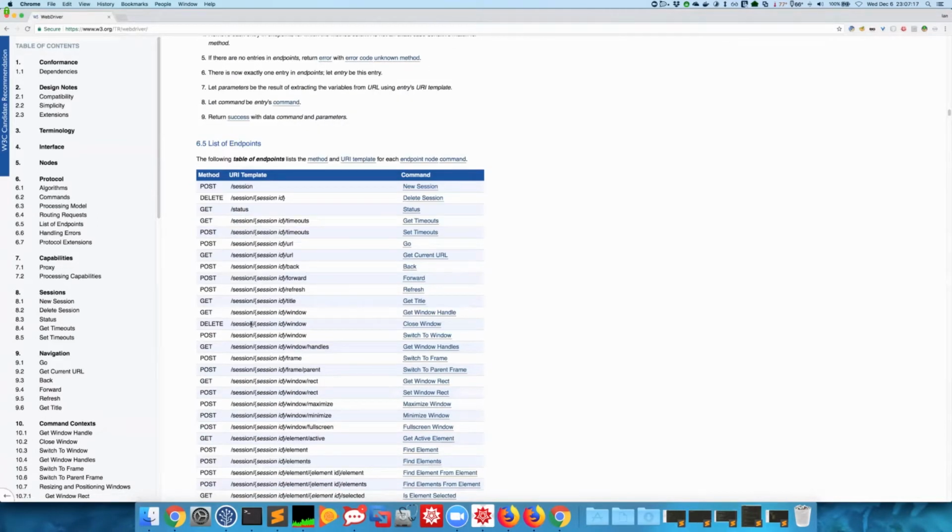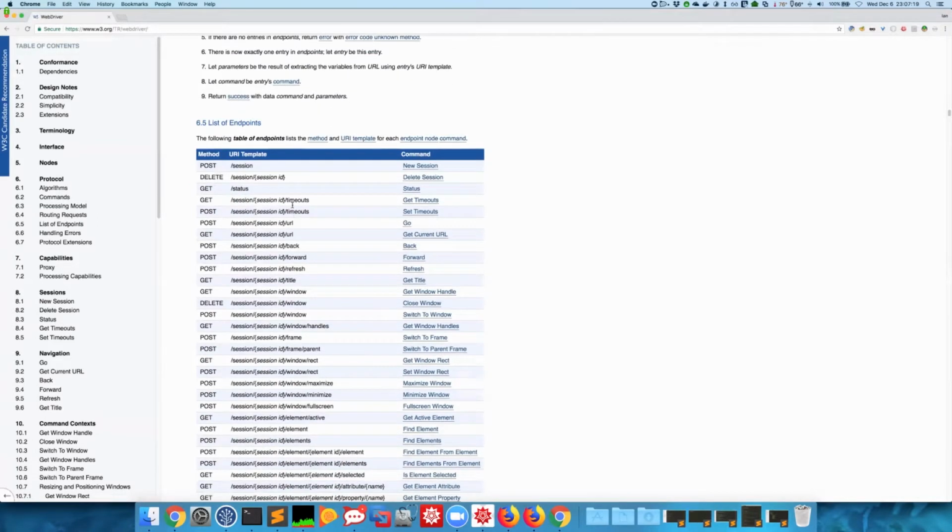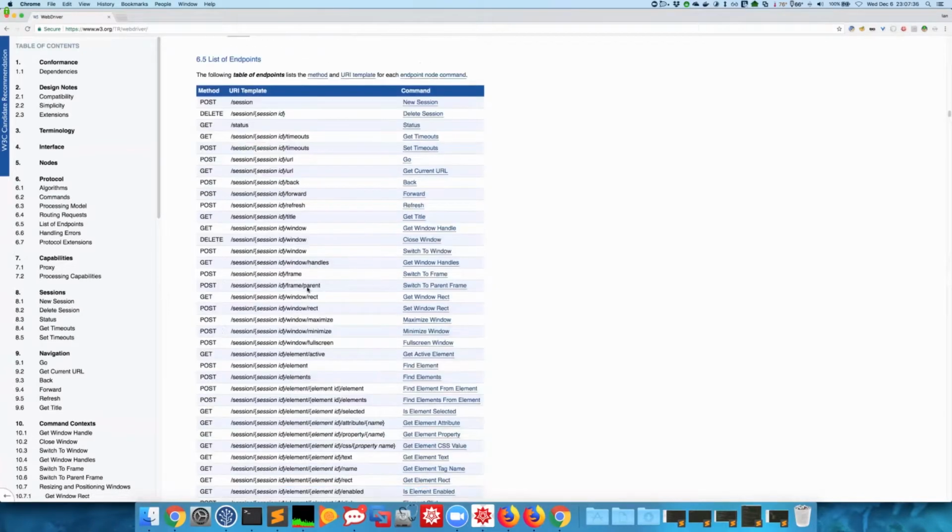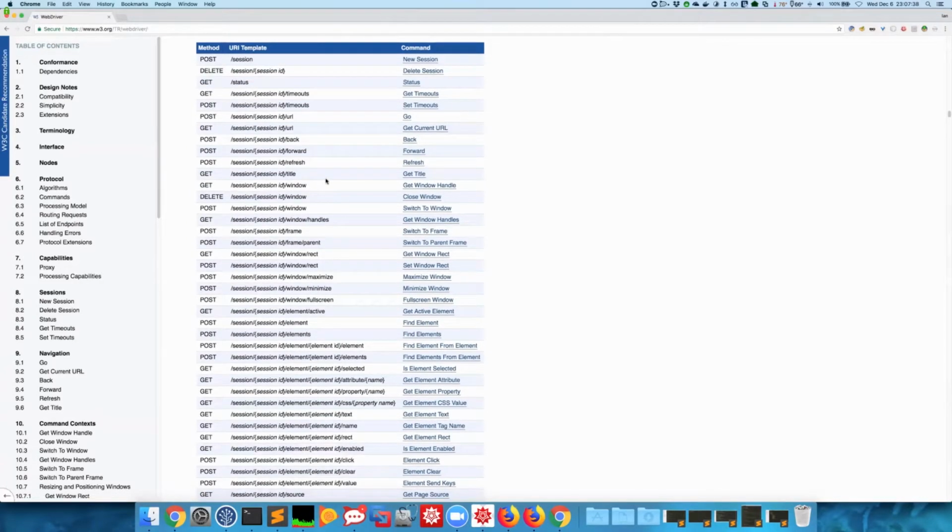Yeah, so there's all these posts, right? You post a session, or get session back URL, timeouts, forward, etc. So there is kind of a language. It's just an API of things that you're calling. No, I understand, but we've got a bit of a confusion here because, if you say Python, what you expect to give in the string is a bunch of Python code.